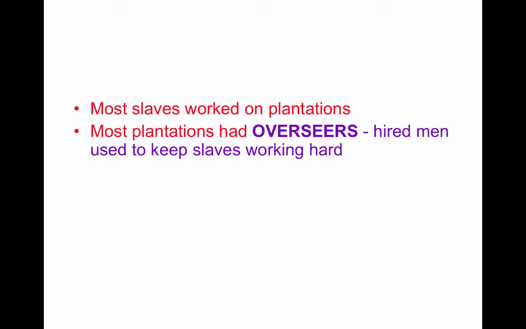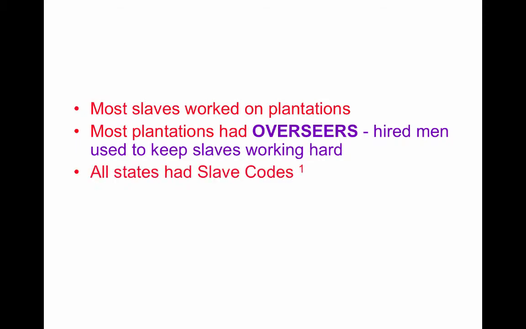Now, most slaves did work on plantations, as you might have guessed, and most plantations had an overseer, key term, a hired man that was used to keep the slaves working hard. That was strictly their job. They weren't workers by any means. Blacks did the work. Overseers were to keep them working.